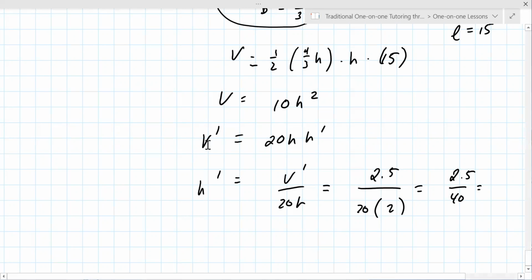But the key really is knowing this similar triangle thing. If you did the growing sand pile problem in 16, it's kind of like that. The height and the radius end up being related.